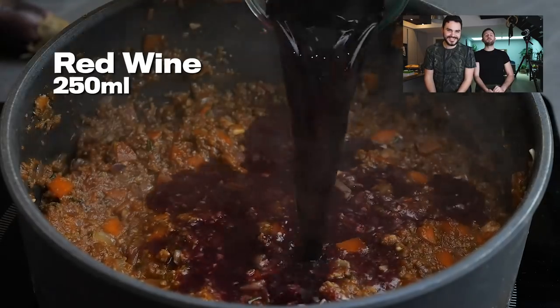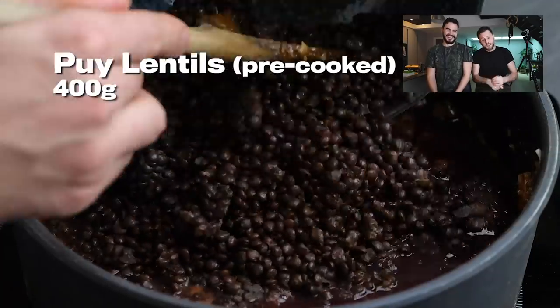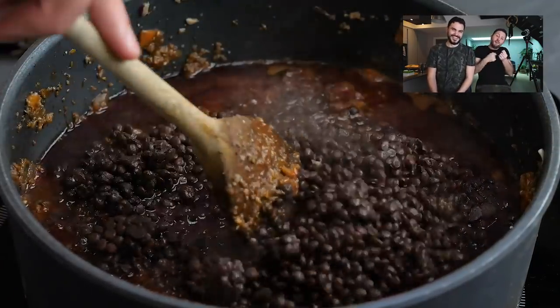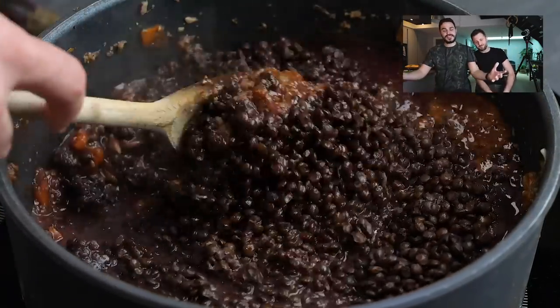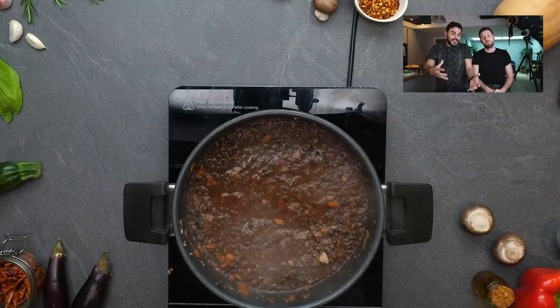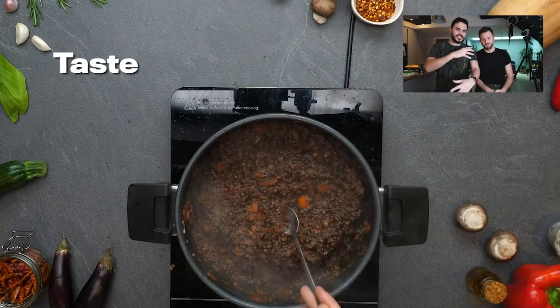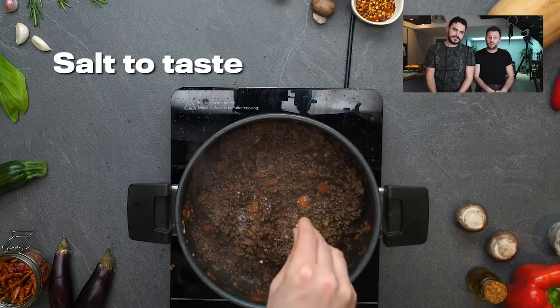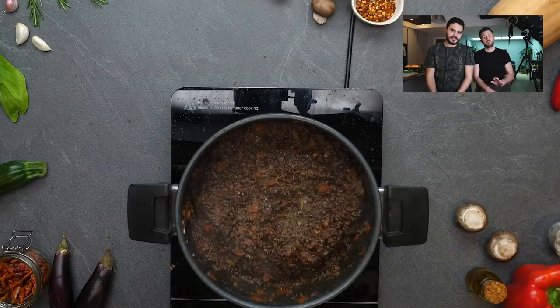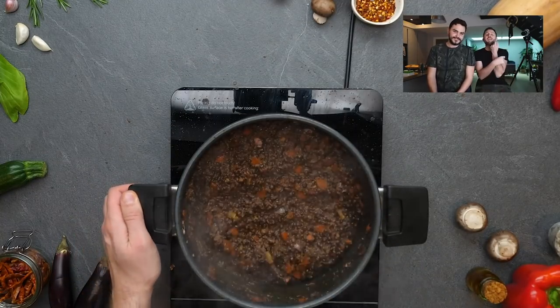A little bit of red wine — if you're putting red wine in your dish, make sure you put some down your gullet as well, because at times like this it's nice to have a little something to warm you up. Those lentils are going to add some much needed fibre and protein to make this a really high protein, filling dish. You could use them out of a tin — they're like 30p from the big supermarket. Salt and pepper, not too much salt, just what you need. It will make everything taste that little bit better, and that's the filling done.